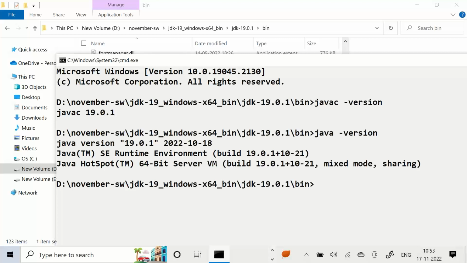Done everybody? We are able to run any command from the current directory.